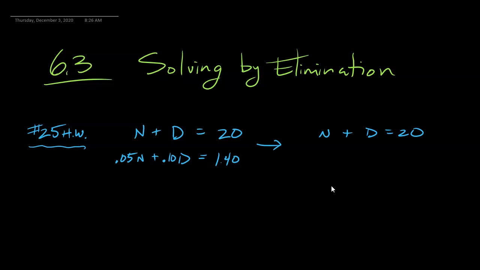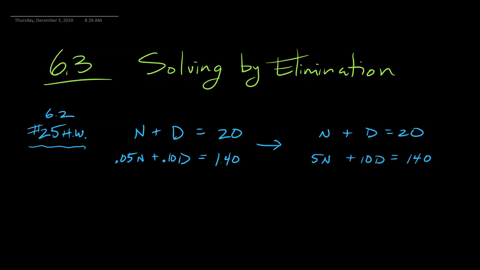So the number of nickels and the number of dimes is 20. Instead of using $0.05 per nickel, I'm going to do cents. So 5 cents per nickel, 10 cents per dime, and then you have 140 cents. Rather than dealing with dollars, let's put it in terms of cents, because then the numbers work out nicer. Now this one was not supposed to be solved with elimination, partially because you wouldn't know how to do it yet. This was supposed to be solved with substitution, because it was part of 6.2's homework.